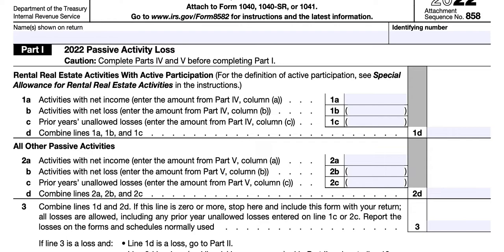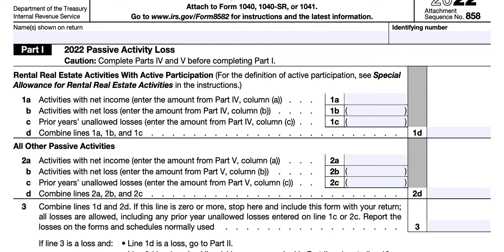Activities that are not considered to be passive activities. 1. Trade or business activities in which you materially participated for the tax year. 2. Rental real estate activity in which you materially participated if you were a real estate professional for the tax year. You're only considered a real estate professional if 1. More than half of the personal services you performed in trades or businesses were performed in real property trades or businesses where you materially participated, and 2. You performed more than 750 hours of services during the tax year in real property trades or businesses where you materially participated.